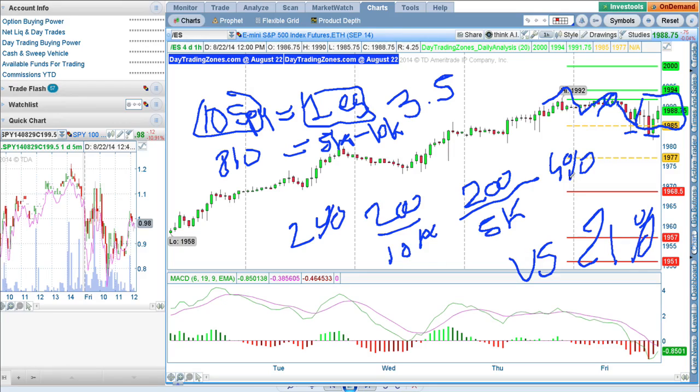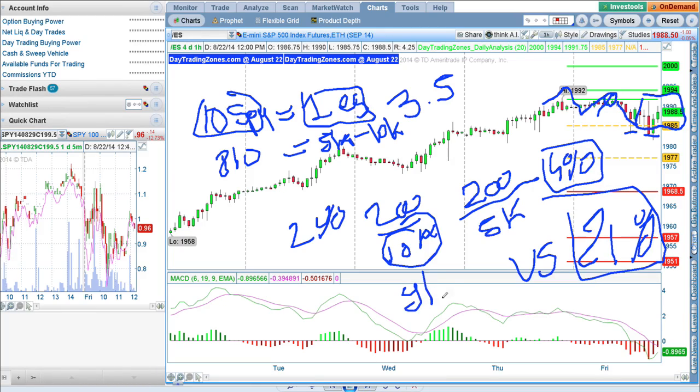And look at the rate of return. You would have made 4% at the max with a $5,000 account. I made 21% return. Do you see the beauty, the power of trading the SPY, everybody, versus the ES? Quick yes, no. In terms of margin requirement, in terms of return on investment, because if you trade with 5 or 10K per contract one ES, you could redeploy here 9,000 selling credit spreads or $4,000 here selling credit spreads and crush it. This changes your life, everyone.